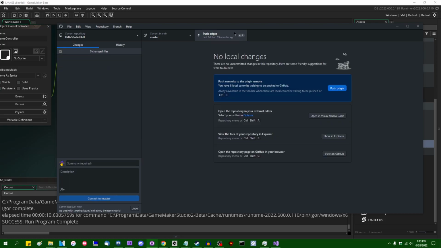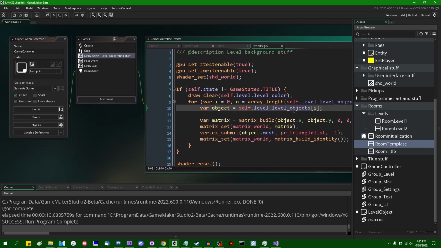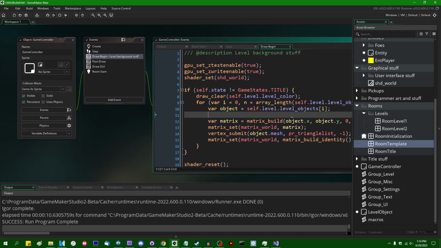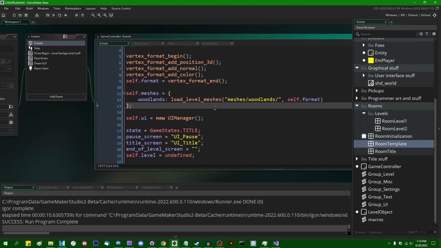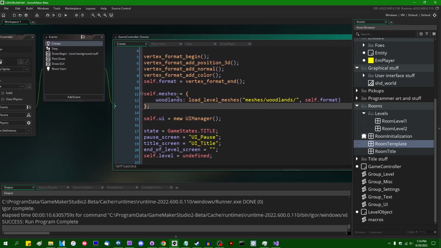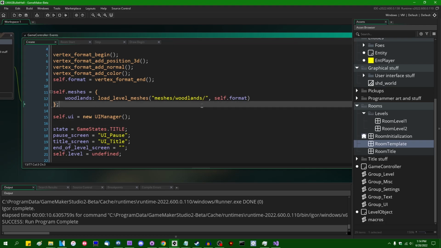Alright, so committing some changes, dealing with the layering issues in the game world, and lastly, creating actual sets of level data to go with each of the levels. In the same way that I might say self.meshes.woodlands, I think I might expand this into a couple other things.